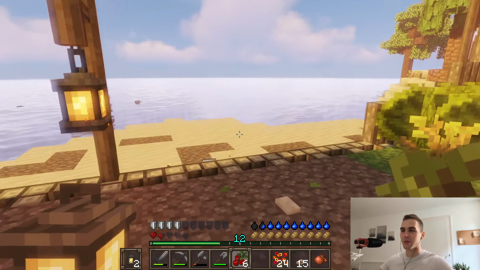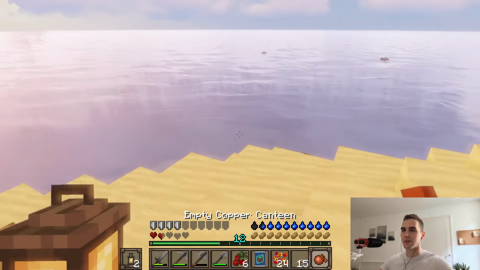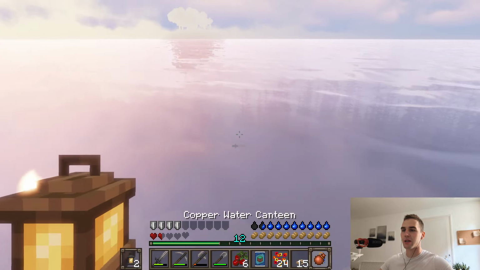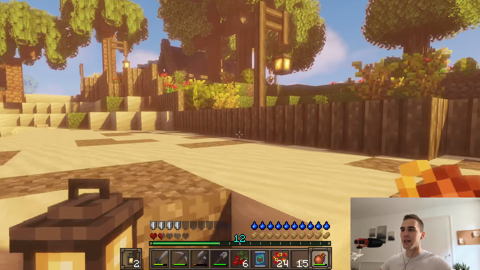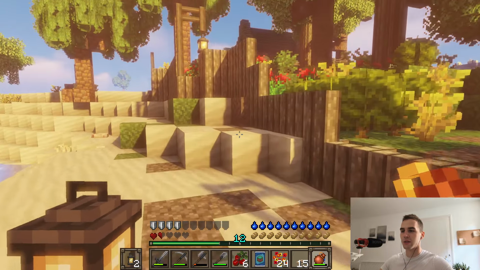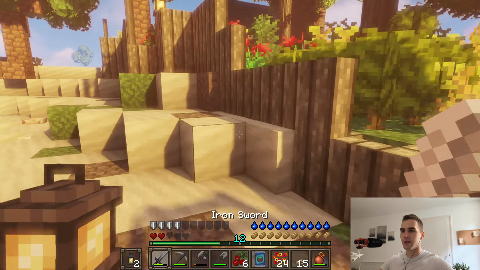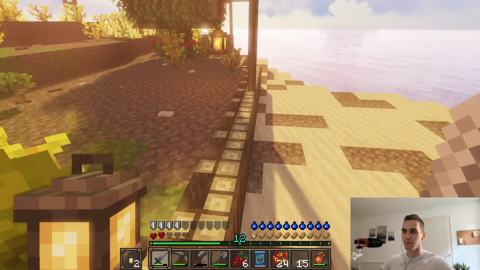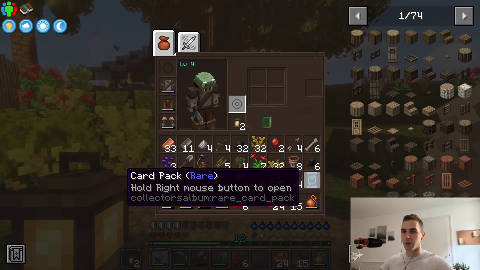For now I think we can drink some salt water. That's going to be okay for the time being. You can drink a little bit. If you drink too much, that's not good, but for now it's going to allow us to replenish the health. So, that's done very soon. The card pack we're going to put away for later.